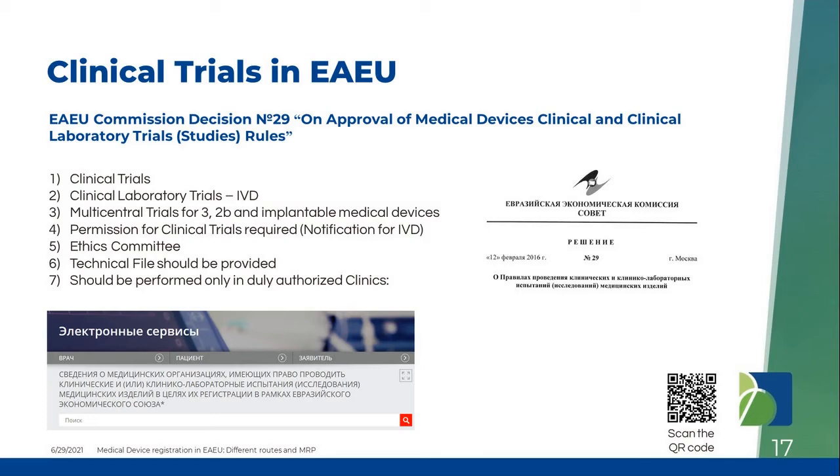And here you can find the list of documents that you should enclose to the application. And as I said before, for RVD, you should submit the notification. You don't need to get permission. And please note, technical files should be provided. As I said in the first part of our webinar, it's a very mysterious document, so it exists but does not exist. So yes, this document exists, and without a technical file, you cannot perform the clinical trials.